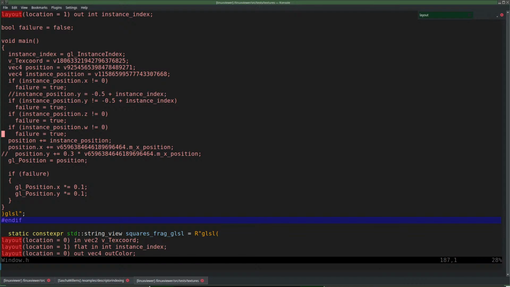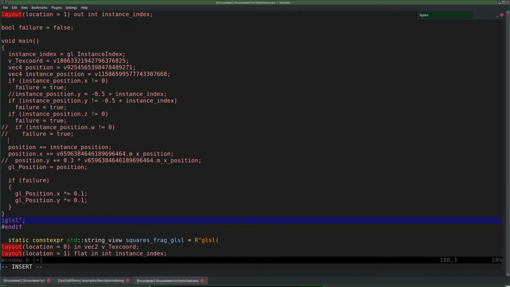And I think that it happens with all of them. Definitely the W value goes wrong. And the Z value, I'm not sure. Let's comment this out and just force it to be the correct one.